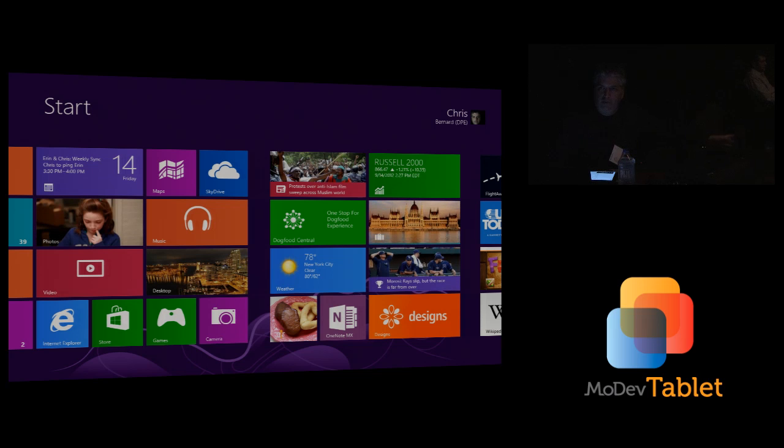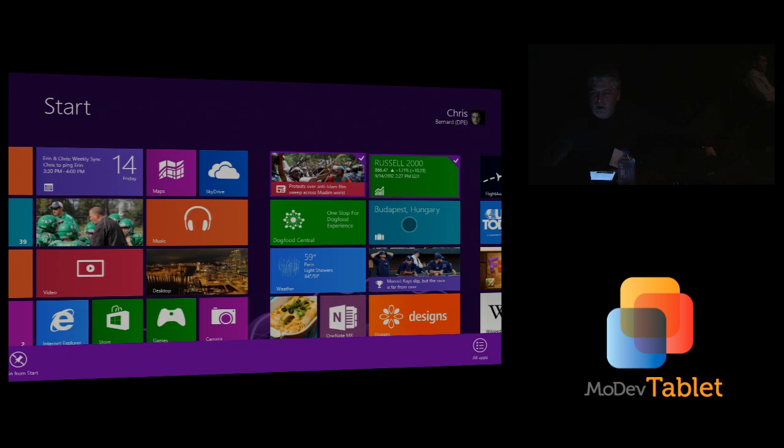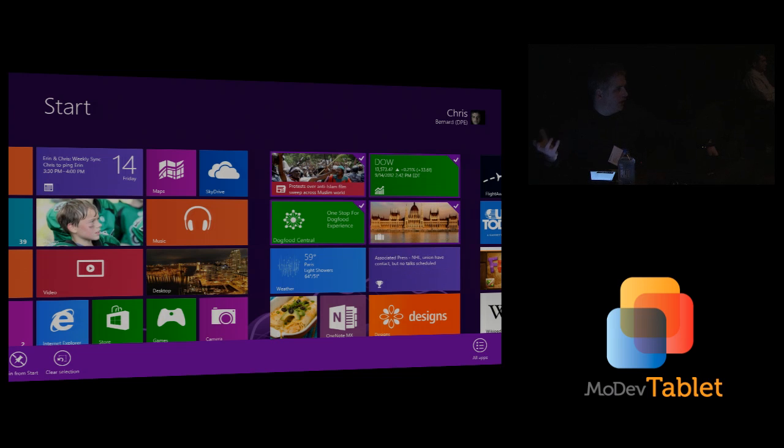So one of the first things that we show people in Windows 8 is something called swiping to select. Right here you'll see that I've got a bunch of applications that I want to get rid of, so I can just swipe them down. What I'm doing is dragging my finger over these. This is a great gesture for selecting things because it's really easy to do and it doesn't require a lot of precision.